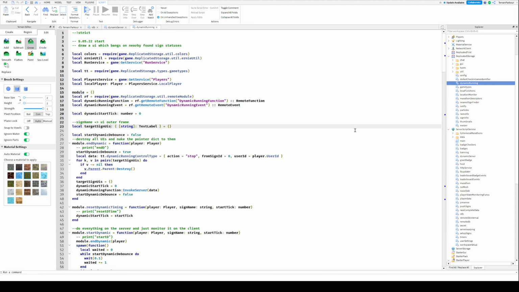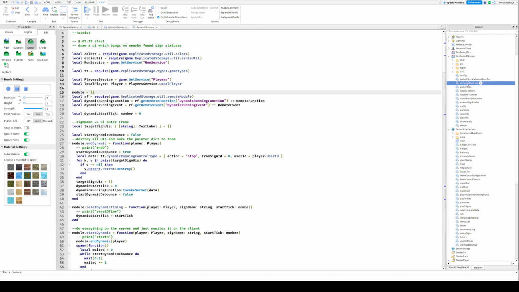Okay, I wanted to quickly go over, just as an example, how the dynamic stuff works. So there's two scripts. Dynamic running is a replicated storage script, which is required by a local script.